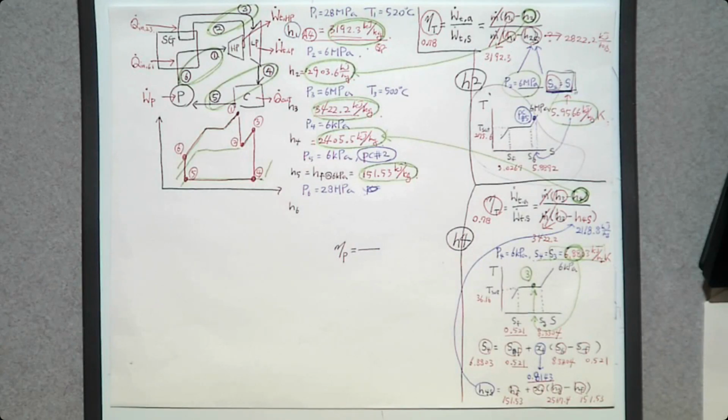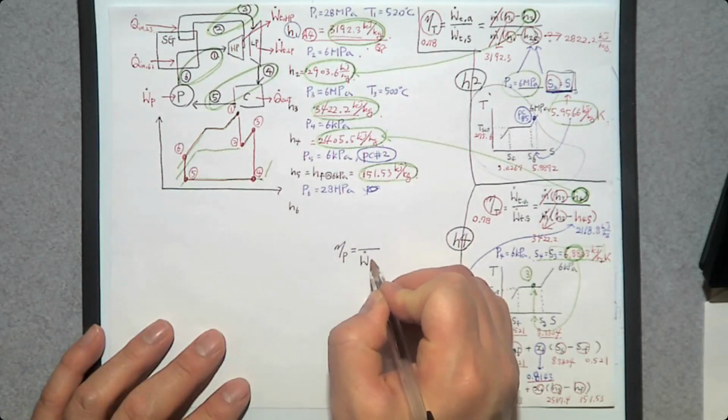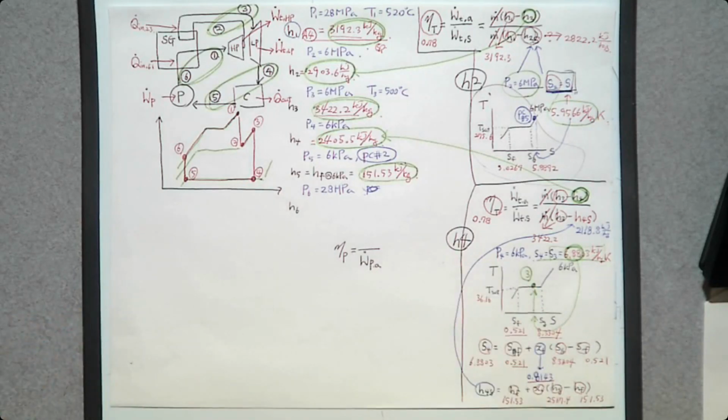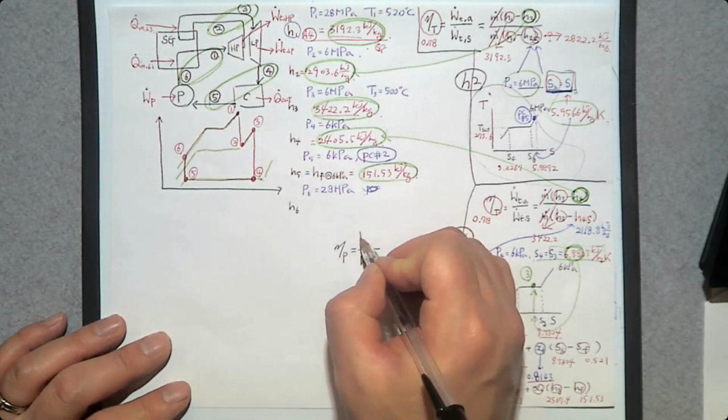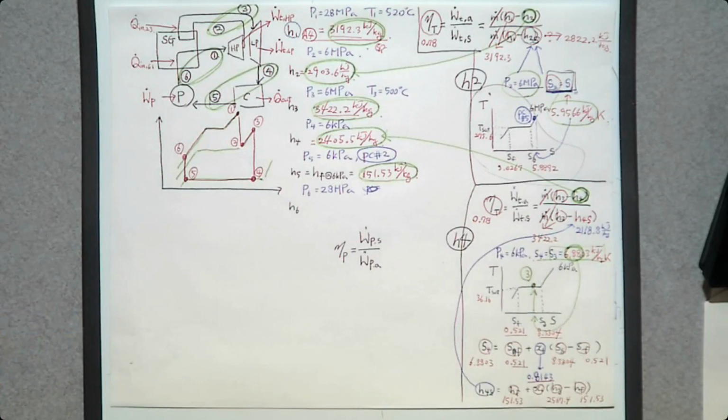Then the question is, which is greater than the other between the power consumed by an isentropic pump and the power consumed by the actual pump? So think about it this way. For the same pumping job, which one consumes more power? Of course, the ideal pump is going to consume the least power for the same pumping job, right? So the actual pump power, W dot P, actual, goes to the denominator, and the isentropic pumping power, W dot P S, goes to the numerator.